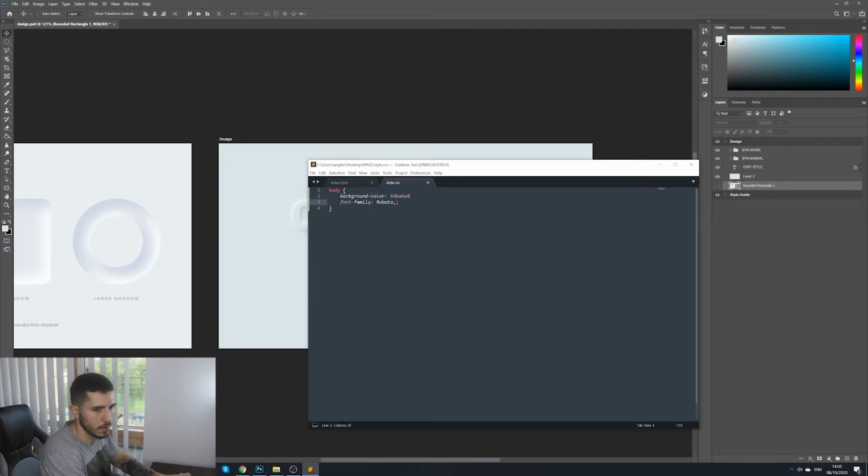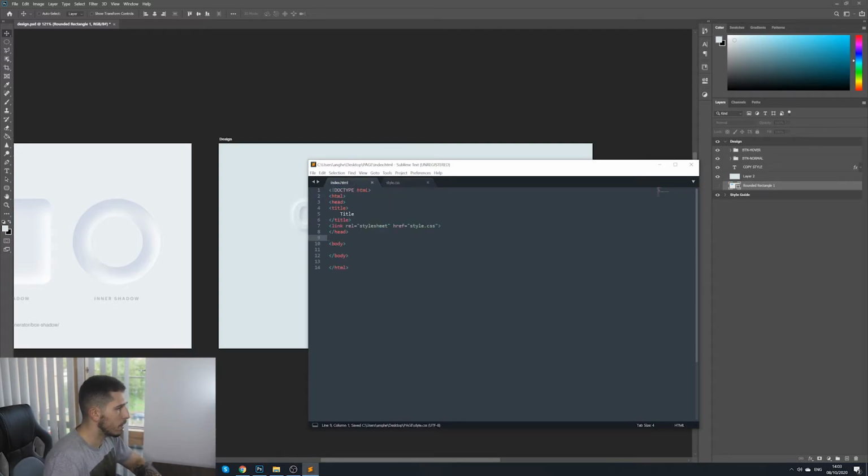That's gonna be Arial, sans-serif, so in case there is no Roboto available on the browser, it's gonna use the Arial. Oh, I think I forgot here that.